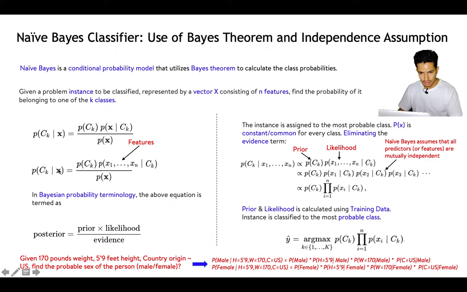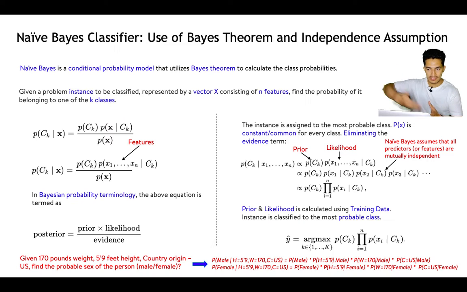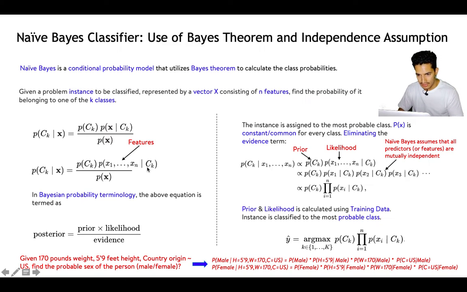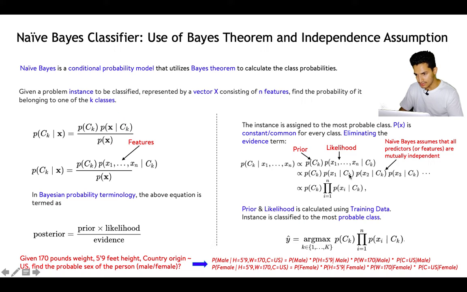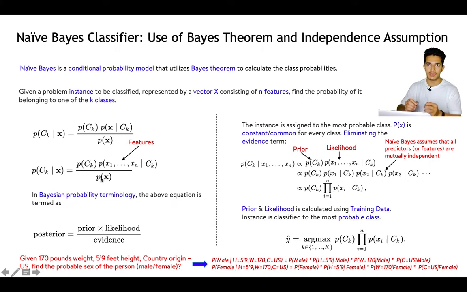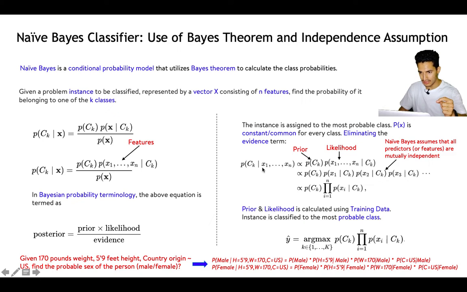When classifying an instance into one of the classes, we first find the prior probability — how frequently each class occurs in the dataset. For example, with 10 data points where class A occurs twice and class B occurs four times, we calculate two out of ten and four out of ten. Because of the naive assumption that all features are independent, we can break the likelihood into independent terms for each feature given the class. We drop P(X) since it's common across all classes, and the instance gets classified to the class with highest posterior probability, which is prior times likelihood.